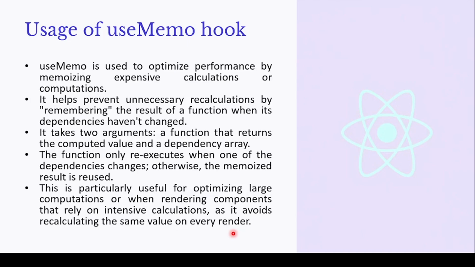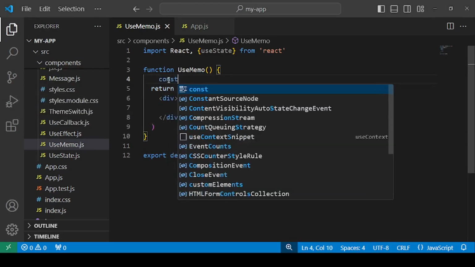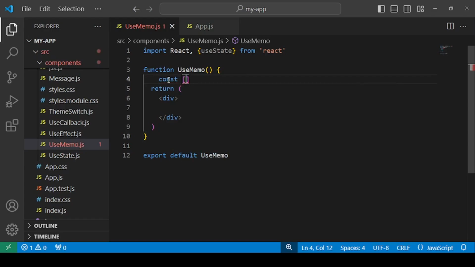It might be a little difficult to understand all this in the first go, but let's take a look at an example. I have already created a component with the name useMemo.js. Let's create two state variables, const counter1, setCounter1, whose initial value should be set to useState(0).